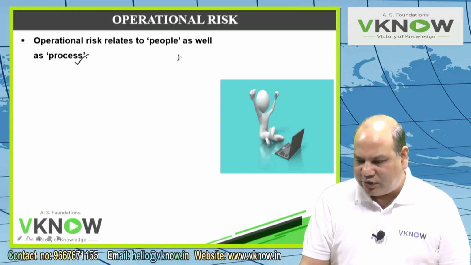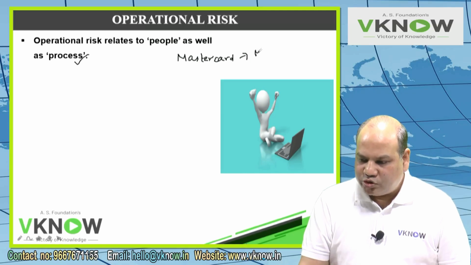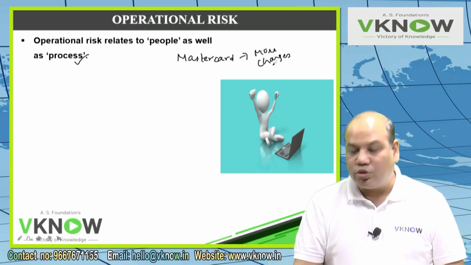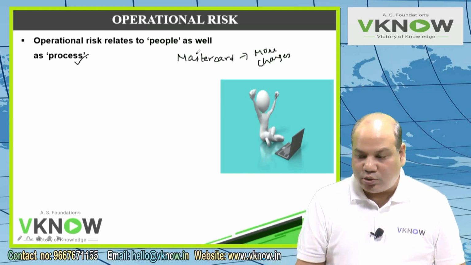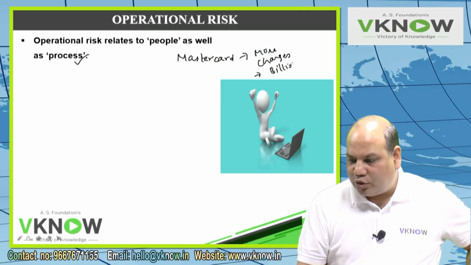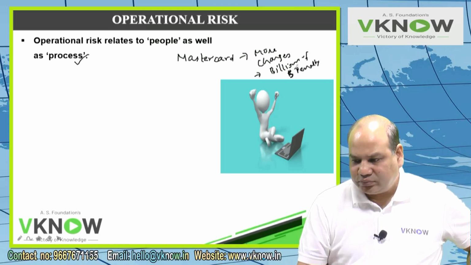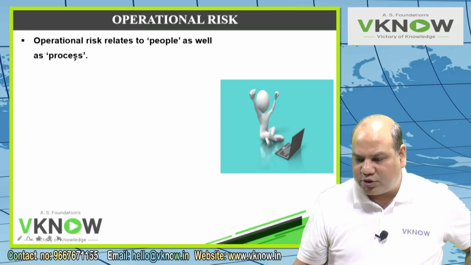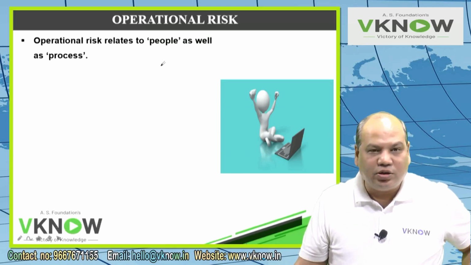So for example, a company like MasterCard, you will find this in the newspaper or you can do some Google search. They have been deducting more charges when the customer is making payment using the MasterCard. It is like MasterCard, Visa, Rupee, the debit credit card that you use. They were charging more charges for many years. Maybe there was some wrong process or whatever, and the court has asked them to pay billions of dollar as penalty. That's a huge amount. So much penalty you have to give just because something wrong has gone in your process of calculating the charges that you levy on the card users.